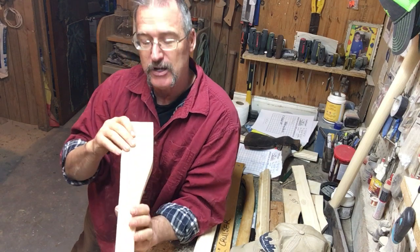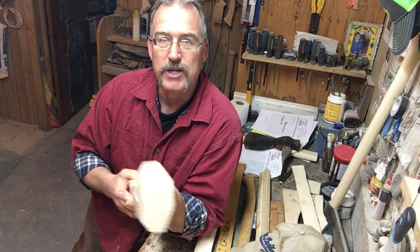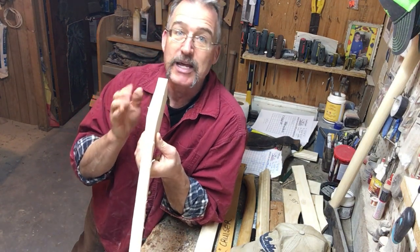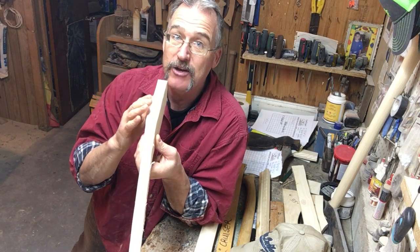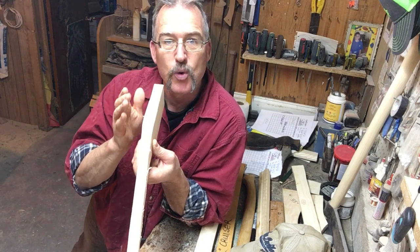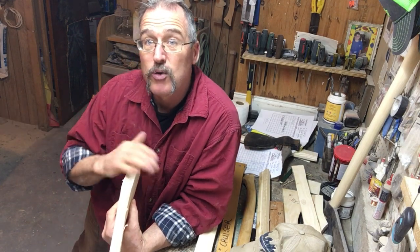Now the other thing I did on the bandsaw, when I cut my little octagonals in to save me a little bit of rasping in the vise, I didn't do it up here. The guy told me I have a D-shaped eye. Depending on whether that's a left-handed or right-handed hewing axe, I would have taken that wood off one side or the other, but I'm not sure. So again, the smartest thing to do is to leave it. Let the guy that's going to hang the axe put those in where he wants it.